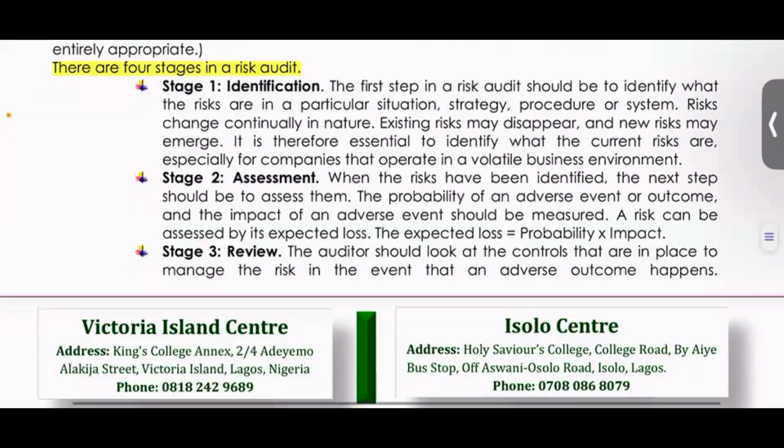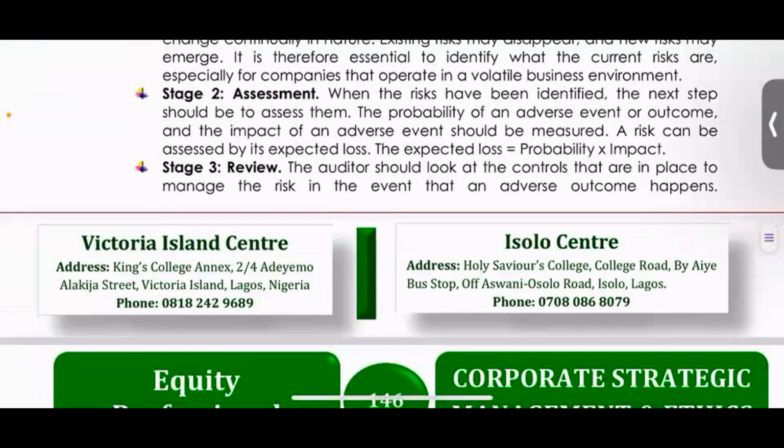The second one we have is assessment. Now, we said for assessment, it's just making sure that the risk is being identified. And the next step is to understand the probability and the likelihood using that diagram that we did. You want to know the risks you need to transfer. You want to know the risks you need to accept. You want to know the risks you need to reduce. And you want to know the risks you need to avoid.